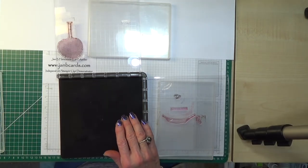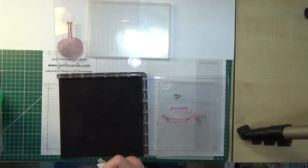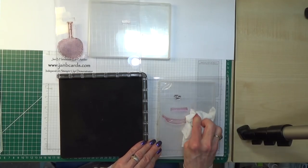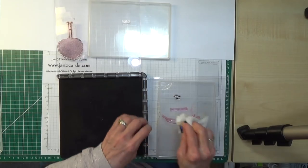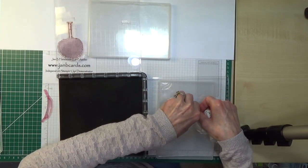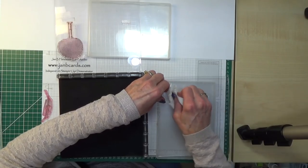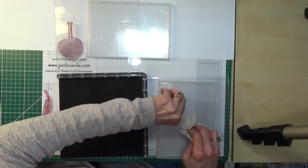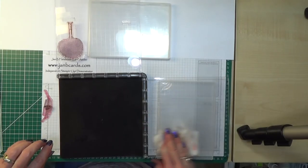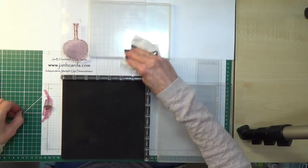Right, cleaning up, what I do is I take myself a baby wipe. And then I just clean the stamps. Pop that down there. That one, squirrel. That one obviously doesn't clean up very well because I was using the basic black archival ink. And then clean this. And then the grass. Clean that bit.